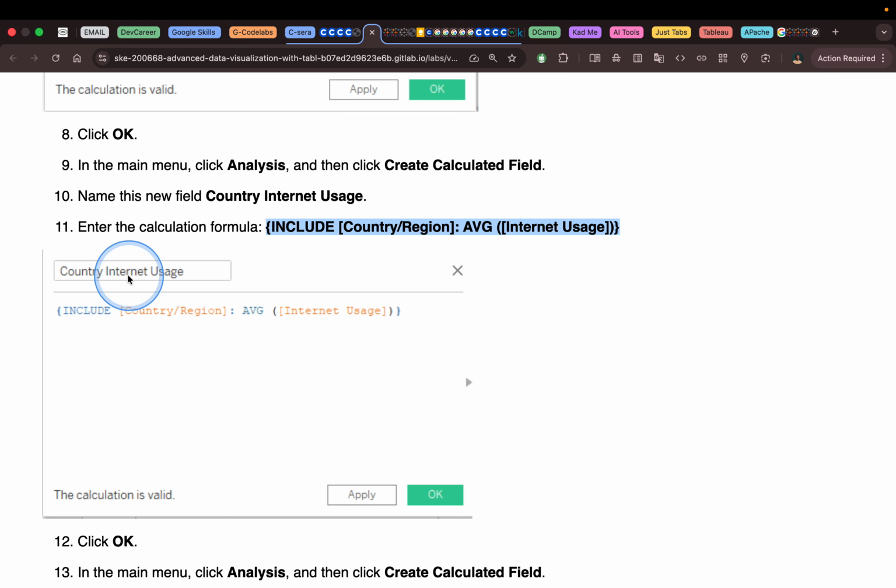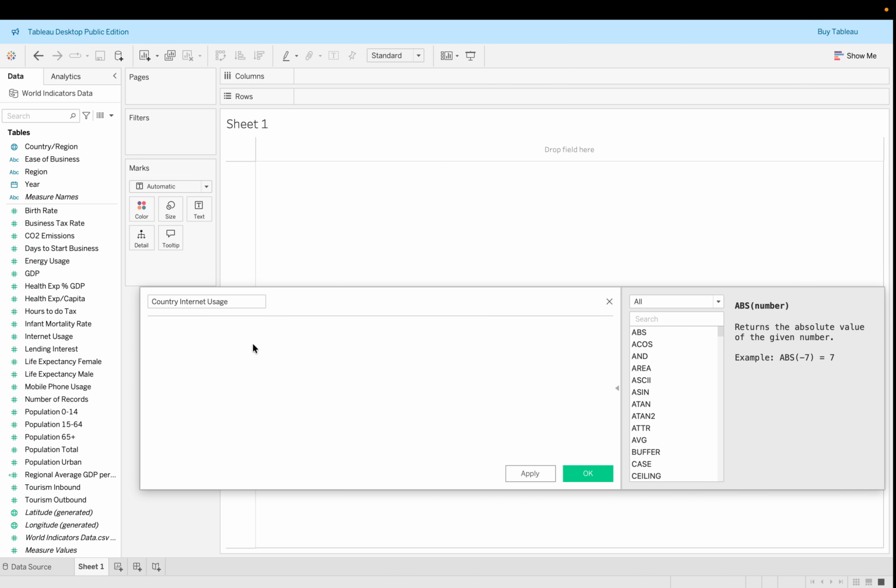So we're trying to calculate the country internet usage. So anything is going to include all countries and regions to give us our country internet usage.